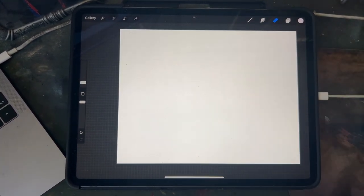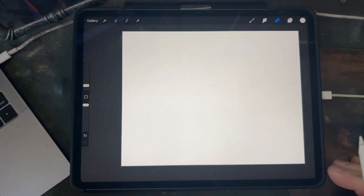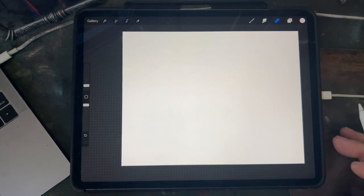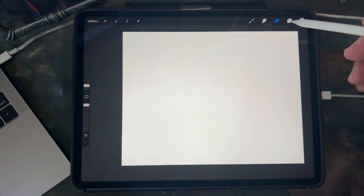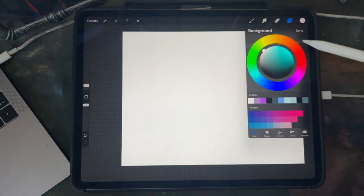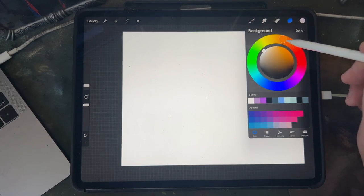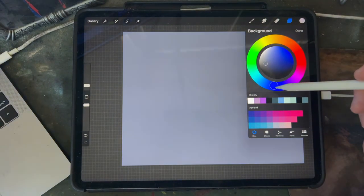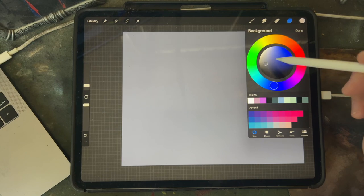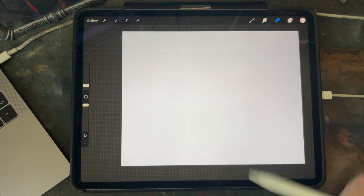You get the idea. So what I want to do is draw and paint a girl wearing ripped jeans. Ripped jeans are a thing, aren't they? So I think I'm going to make the background color. Let me think about this for a second. What would be the opposite of this? Would be like this, a dark gray, maybe not quite so dark. I'll make it a light gray. Okay, so that's going to be the color of the paper, so to speak.